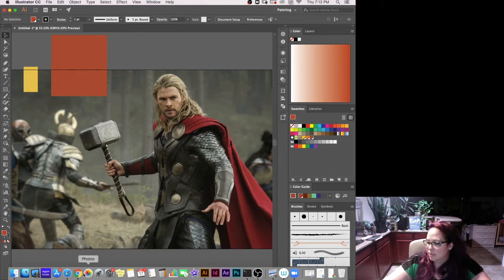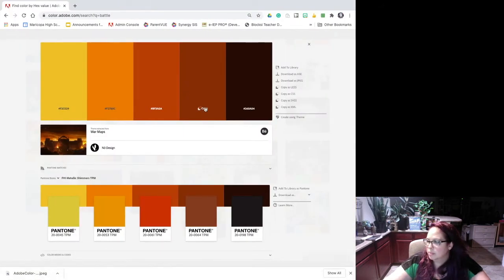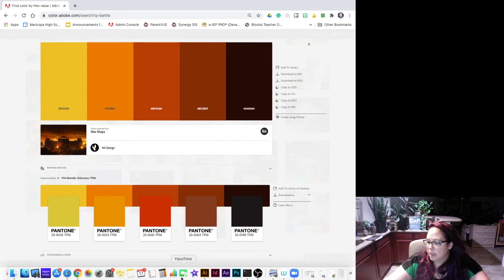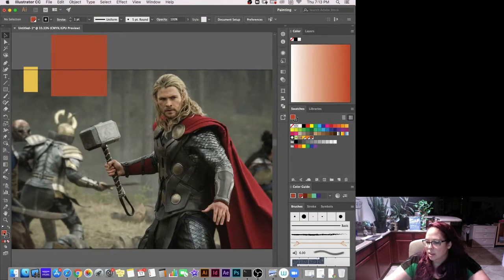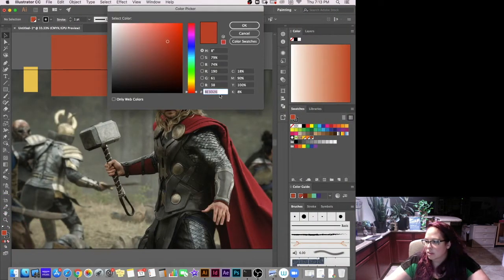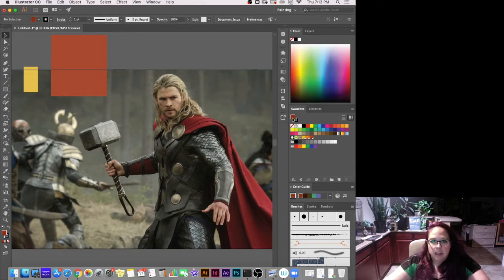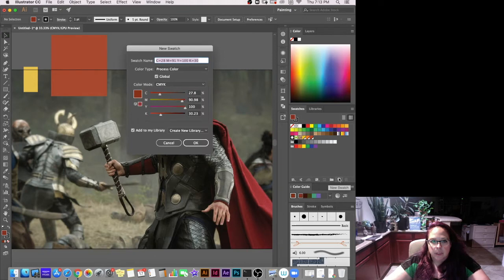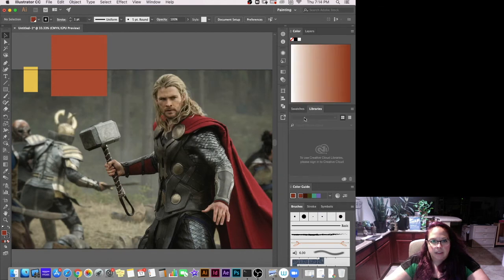All right, I'm going to go do it again because I got two more colors that I need to steal. Back to Google Chrome, steal this color, back to Adobe Illustrator, back to the color picker, paste, OK. And here's my color, new color swatch. I clicked here, by the way, in case I'm going way too fast. And then OK.